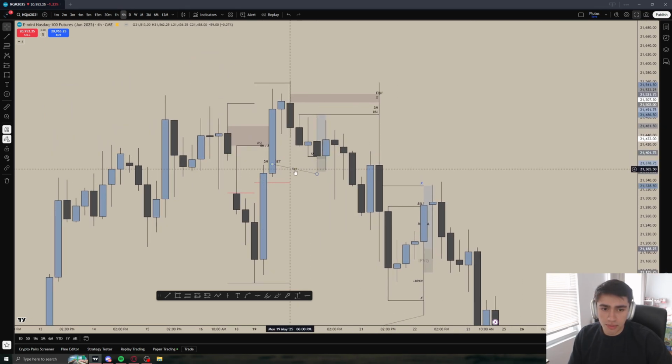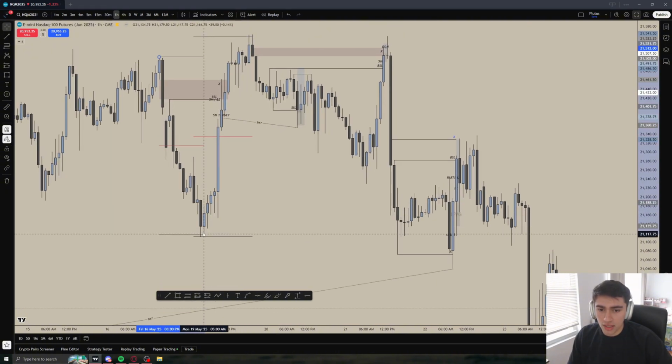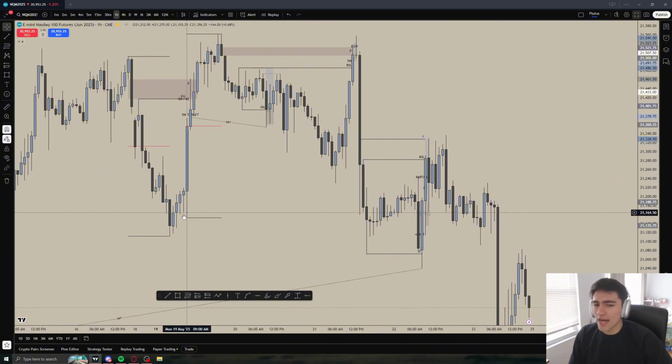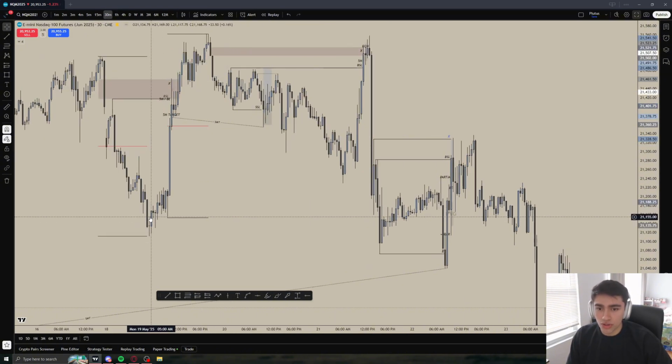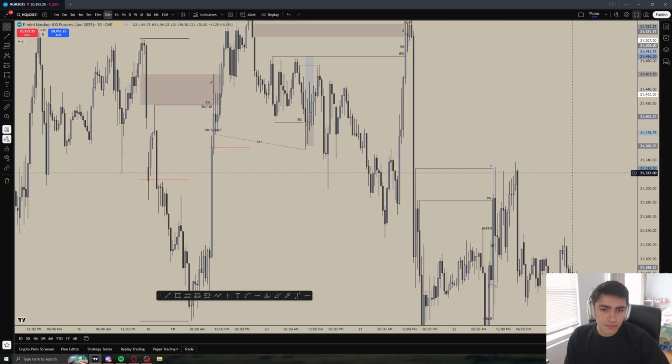So again, essentially price didn't come to equilibrium here, so I shouldn't have even taken the trade, but I grabbed it from the hourly, from the previous day 9:30. So I grabbed it from here. So in this occasion, we actually come to equilibrium, which again, I don't think I'm wrong here, but there's no clean PDRA unless you go on the 30-minute. There's a 30-minute here. So again, I don't think I'm wrong in this essentially, but I guess the 4 hour would have been exactly what I would be looking for.